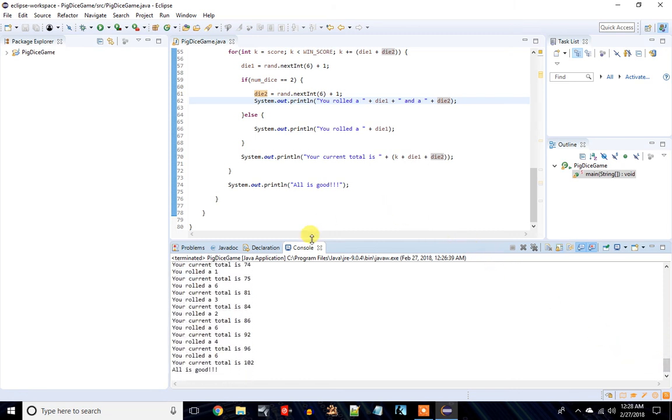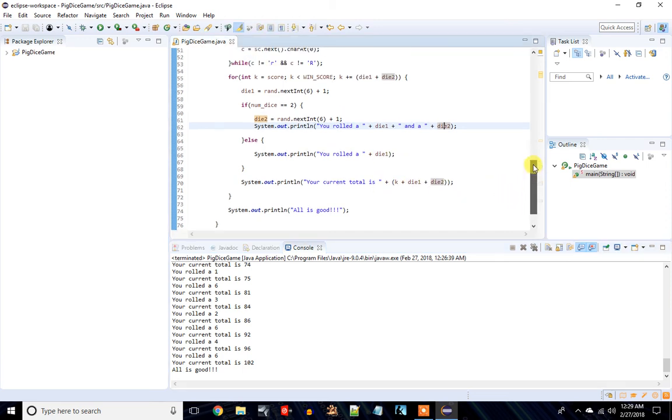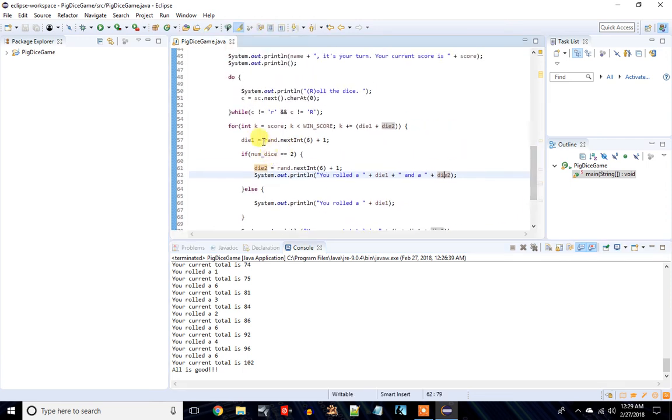All right, so that works with one die, and you'll notice it says "you rolled a," so it jumps right through this if statement to this "you rolled a" and gives you only the value of that first die. So on this one, when we do 2 dice, it's going to roll the first die automatically, and then it'll roll the second die now, because we have 2 dice, and then it'll print out "you rolled a" and then give us the value of the first and the second die.